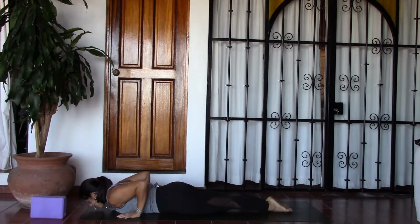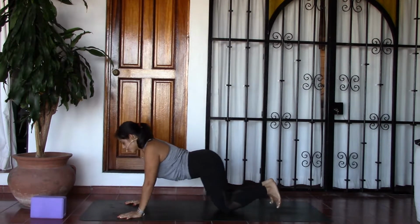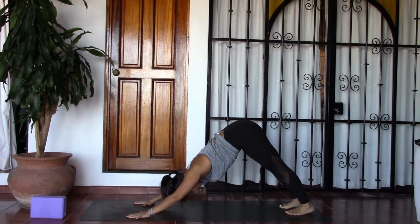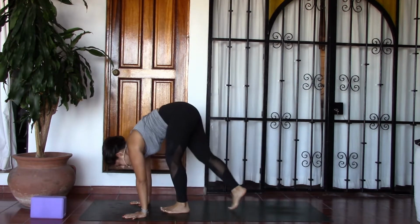Tops of the feet flat on the earth, pull shoulder blades back. Inhale, cobra pose. And as you exhale, downward facing dog. Taking a few breaths here, downward facing dog. And go ahead, walk the feet up to the hands.